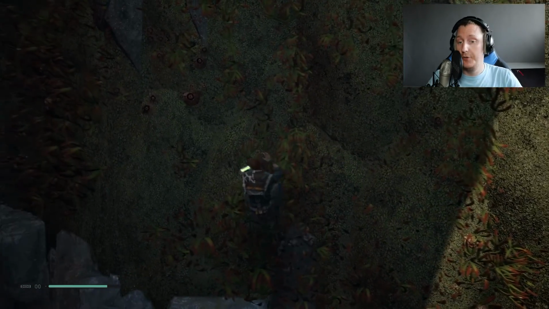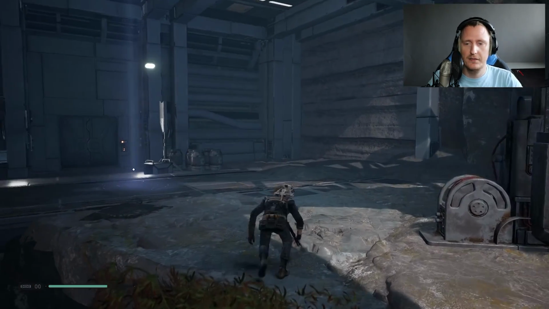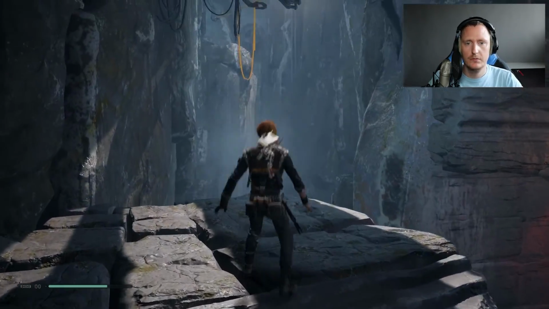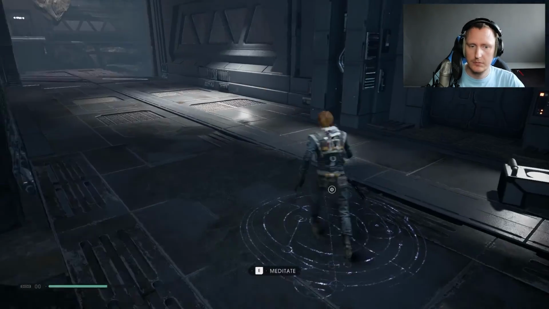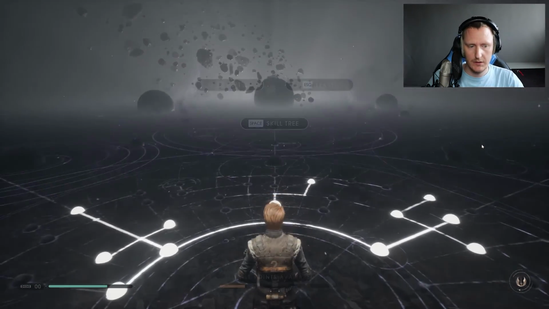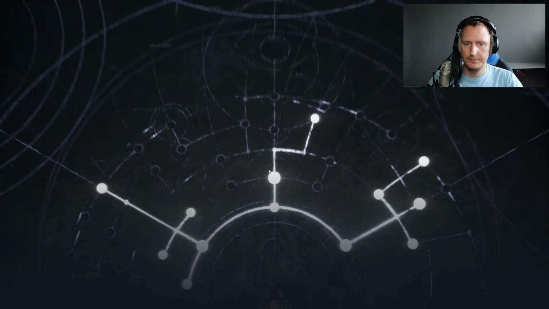So many keys to press at the same time. Luckily we don't fall off. That will be horrible though. We need some extra stims though. So let's get meditating here. Let's rest for a sec and then just wait. Skill tree.